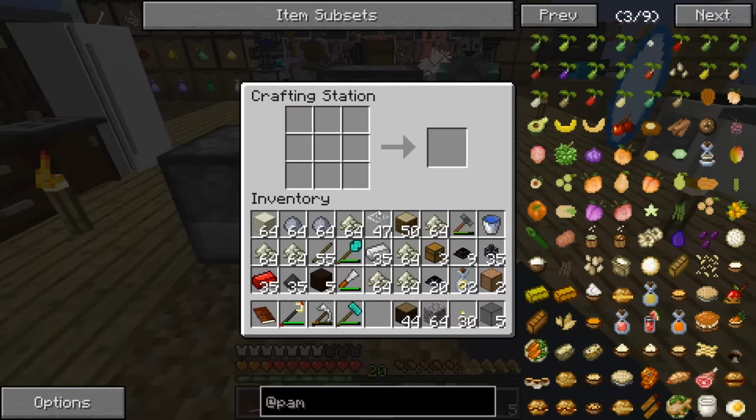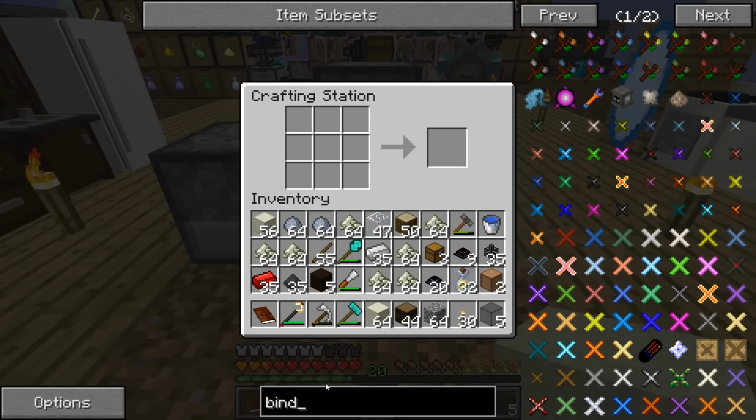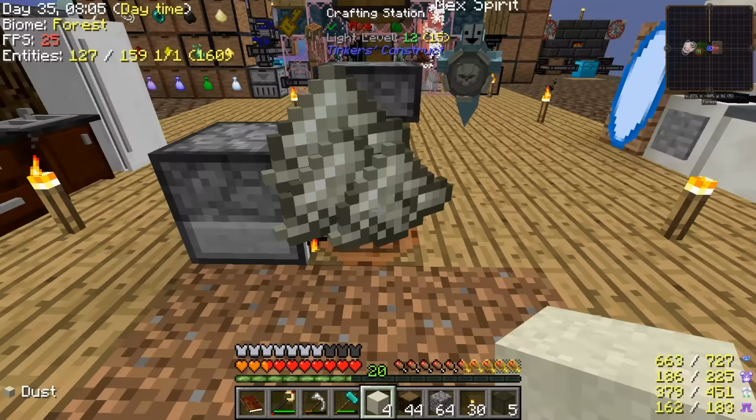Okay, what do we want to do here? I made some dust. Dust. I always super pronounce the T when I say dust. Conduit binding. How do we make it? Salt and clay. Very good. Yeah, I overdid the salt a little bit. I was a little excited about it.